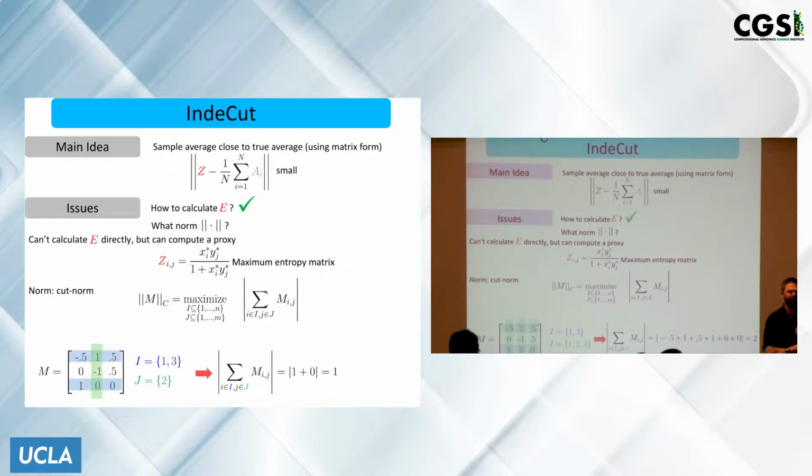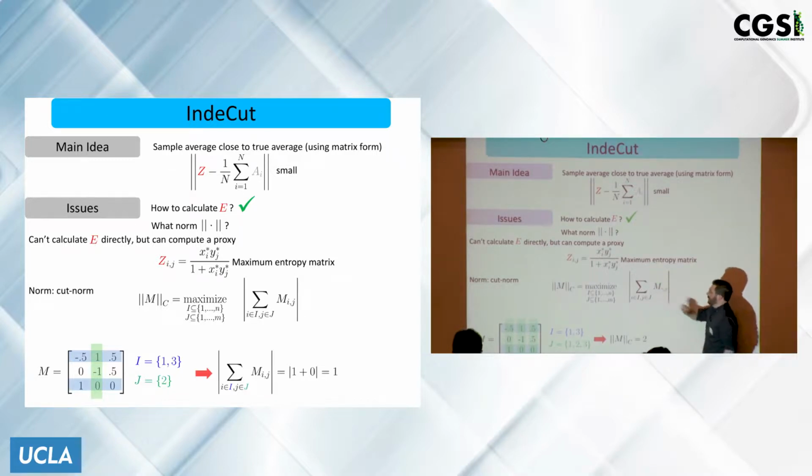And you can actually sit down with a pencil and paper and figure this all out. This is a small enough example that you could exhaustively enumerate all the different rows and columns combinations that you could do, and you'd find that actually 2 is the maximum. This is the biggest that you can do. So the cut norm of this matrix right here is 2. Great.